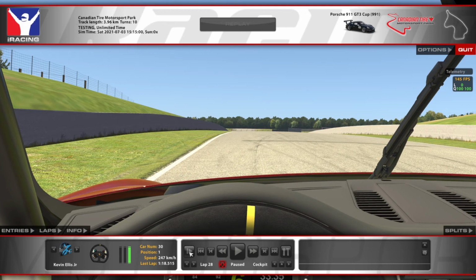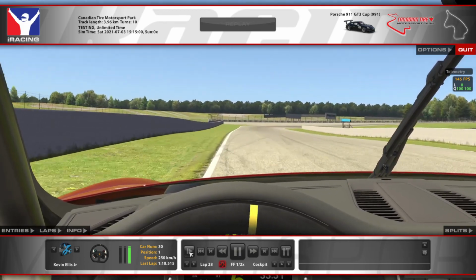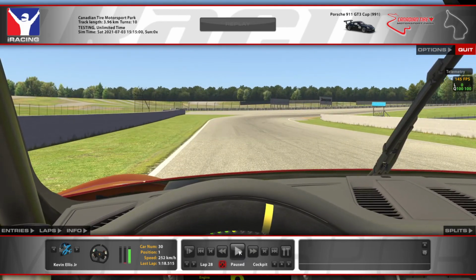So down that straight, then you're obviously up into 6th gear now, the fastest part of the track. Then you're coming to this right hander here, which is all about carrying the speed into the corner. This is a really satisfying part of the track. This is my favourite part of the track. It's got a really nice flow to it.